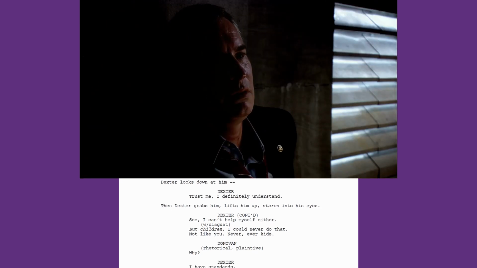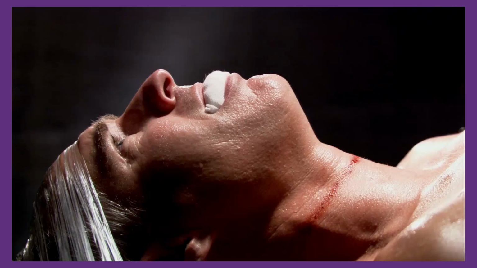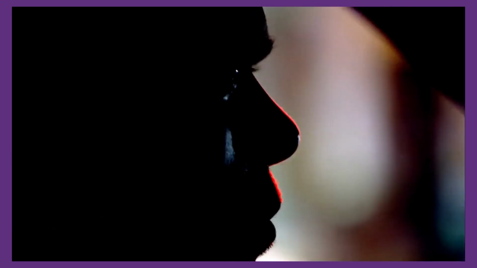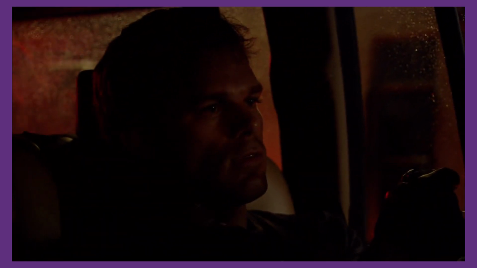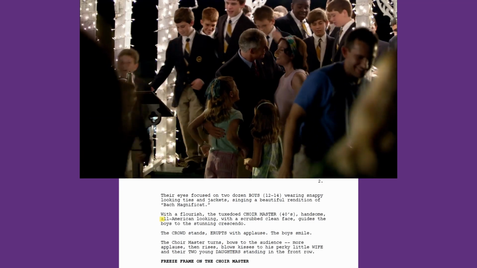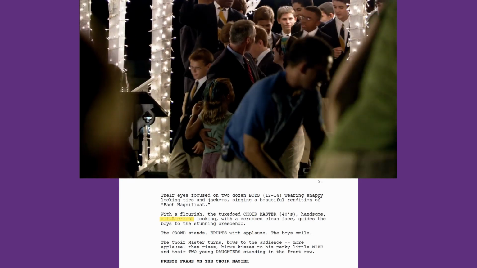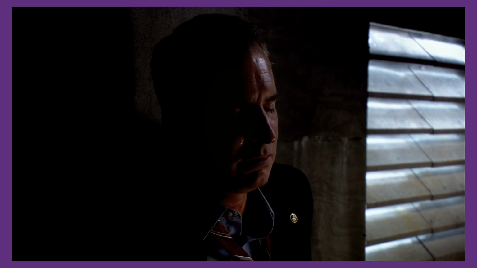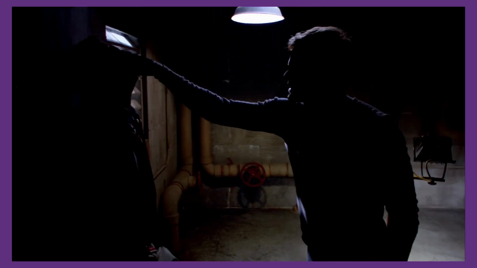Kids. We want this guy to die, and Dexter kills him for us. Suddenly, we're on Dexter's side. But not just that. Manos asks us to challenge our own ingrained beliefs by first positing Dexter as the freak. The choir master seems to be an all-American man, a stand-up guy. We think he's about to get killed by a psycho. We're then made to feel guilty for jumping to conclusions, and our minds are open to the possibility that what Dexter does may actually be a good thing.